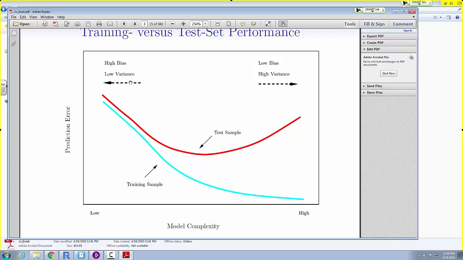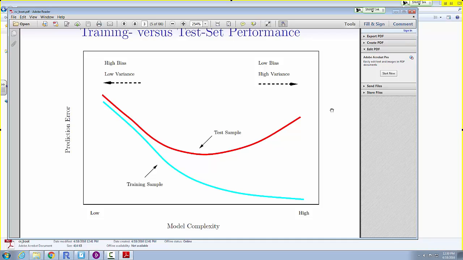fitting some complicated curve. Here's a sample of 100 people from a population. Let's fit a line to them. Here's a new sample from the exact same population. Fit a line to them. Those two lines are going to be pretty similar. As opposed to, here's those two samples, and let's fit like an 8th order polynomial. And then let's do it over here. Those are going to differ more because they're more sensitive to the specific data and the individual random variability that's in the data. High bias, low variance.